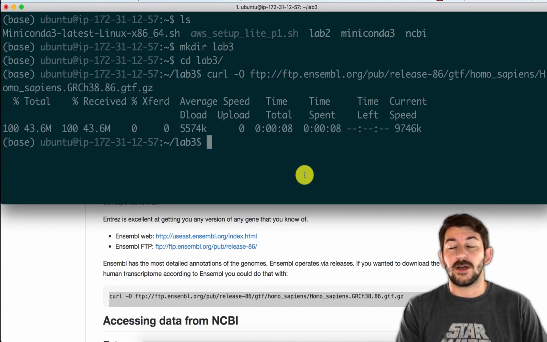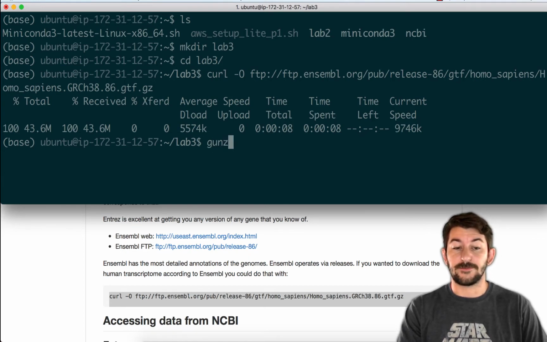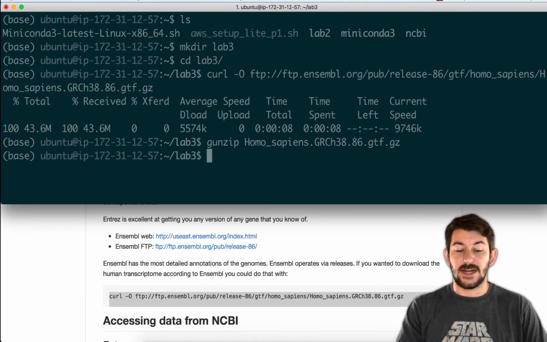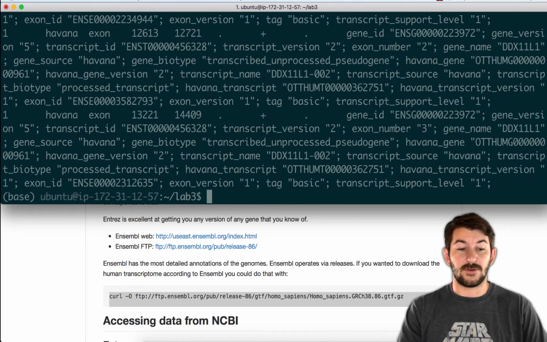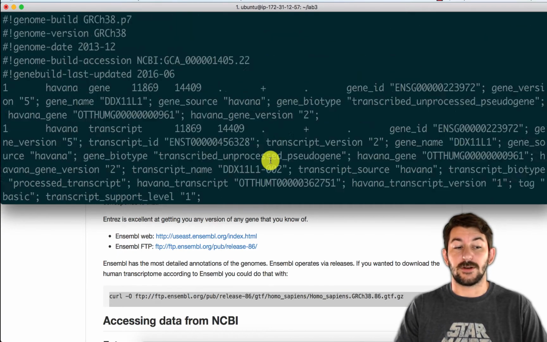Recall from our intro to the shell for genomics, we could unzip that file there if we wanted access to it right away. We're not going to be doing that for this lab, but these things all tie together. You could even head that file if you wanted to and see that it's in a format that we haven't been exposed to yet, but it's very much a good file that we downloaded.